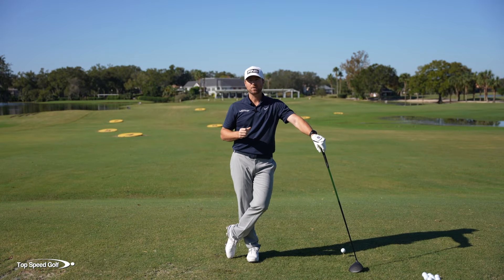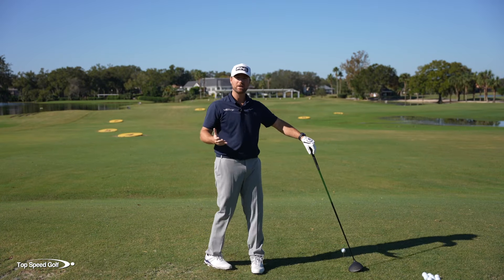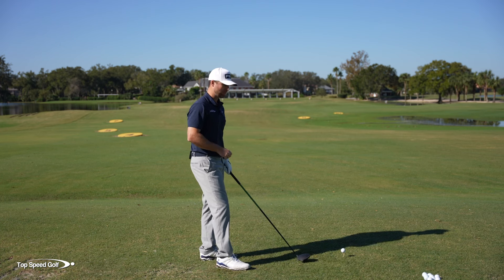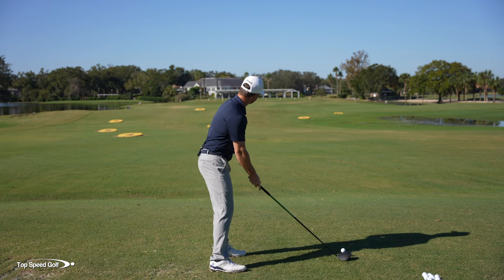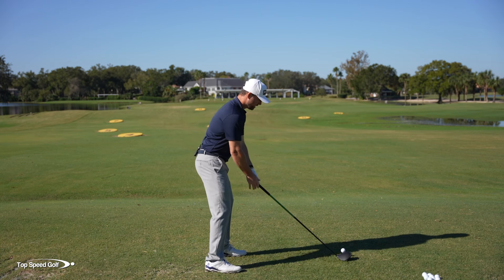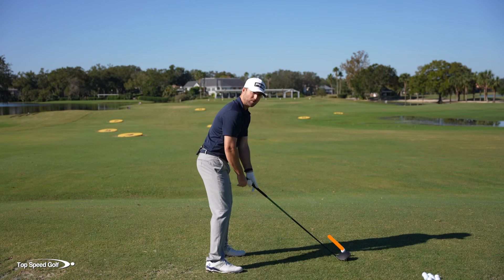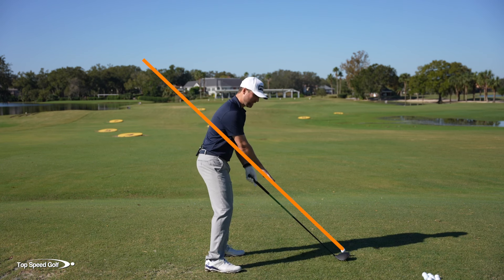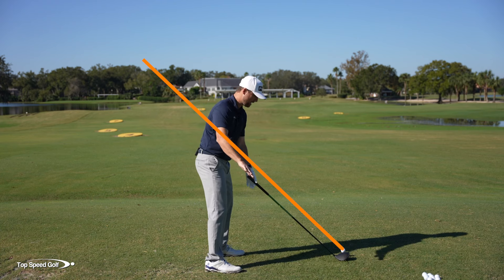So if that's not shallowing, what is shallowing? When I tested the players, we can draw a simple line that I call a shallowing line. All you have to do is set up your camera shooting through your elbows at the target, then draw a line at address going straight through your golf ball up through the middle of your right forearm at about elbow height. That gives you what I call the shallowing line.